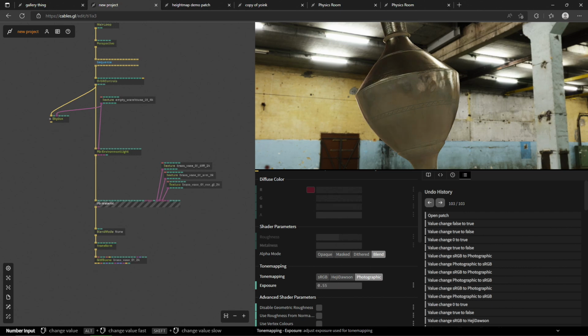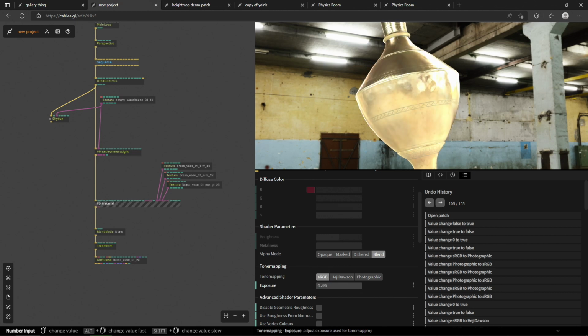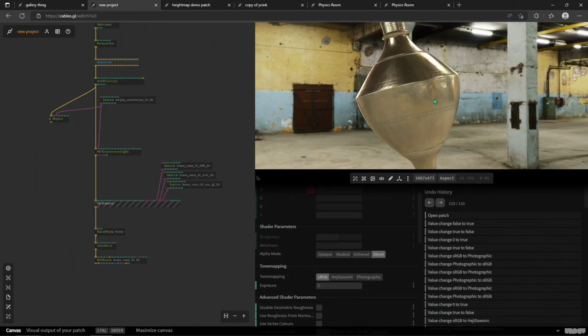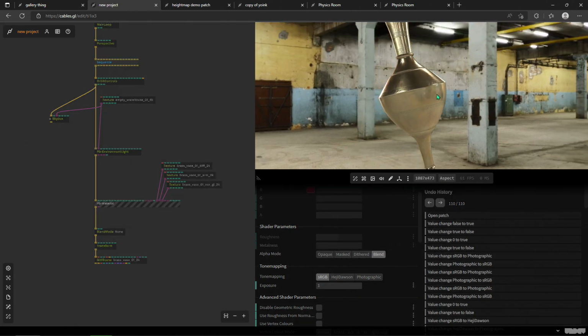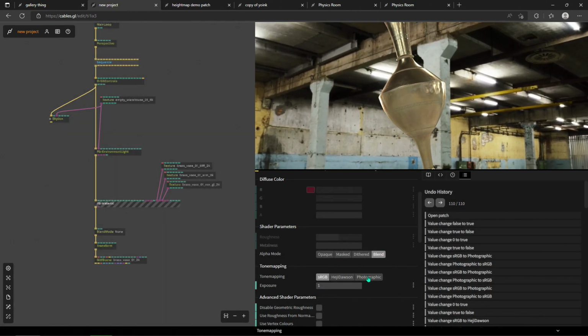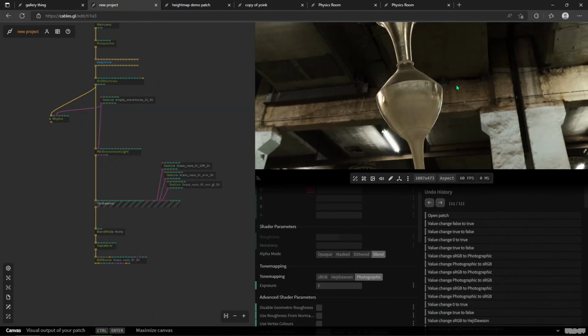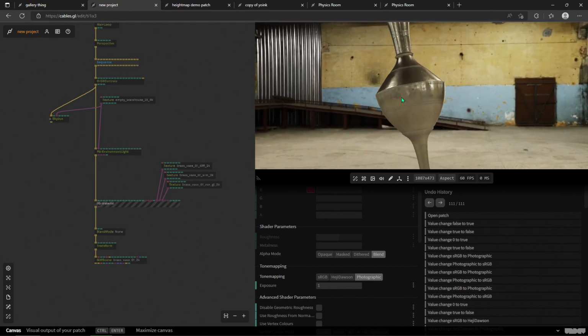What this means in practice is that you can use it to get rid of the weird tonal range that you have. For instance, if you just put it on sRGB, you clip very fast. You have a lot of clipping going on in the highlights. And this is usually something that you do not want. So you would usually use another one of those tone mapping operators. Those are, by the way, from Babylon.js. If you people are used to it, then it's pretty much the same thing.